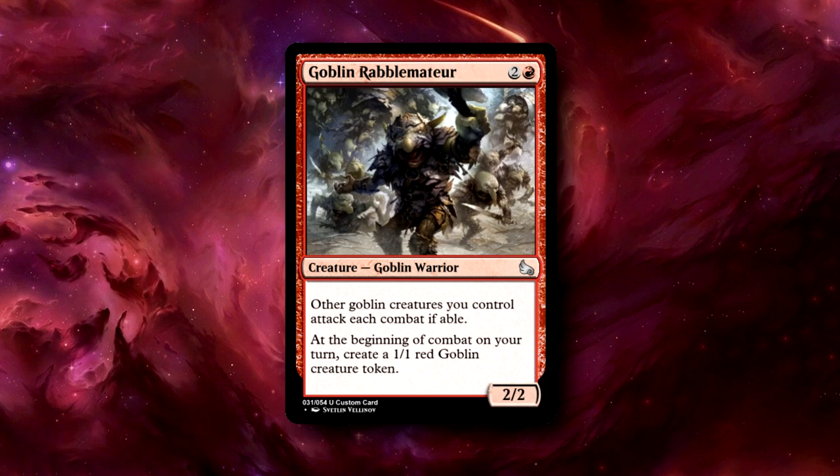Goblin Rabble Amateur is 2 and a red for a 2/2 Goblin Warrior. Other goblin creatures you control attack each combat if able. At the beginning of combat on your turn, create a 1/1 red goblin creature token. So, is this the Rabble Master you wanted, Spooty?